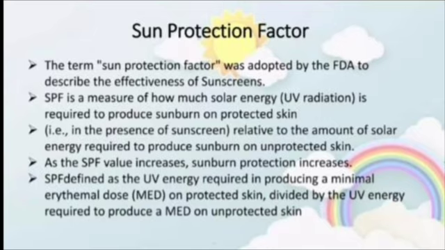Sun protection factor. The quality of sunscreen is decided by the sun protection factor. The term sun protection factor was adopted by the FDA to describe the effectiveness of sunscreen. SPF is a measure of how much solar energy is required to produce sunburn on protected skin. As the SPF value increases, sunburn protection also increases.